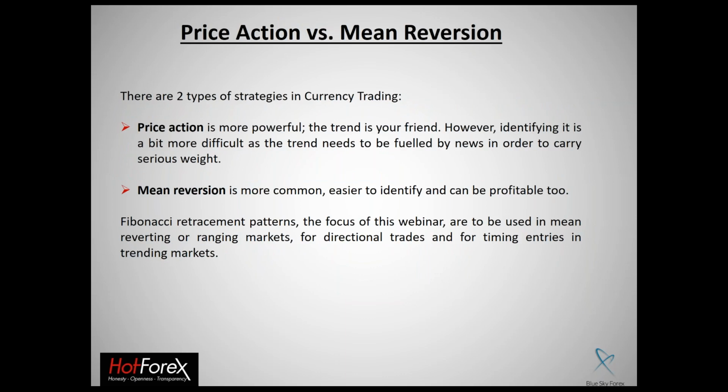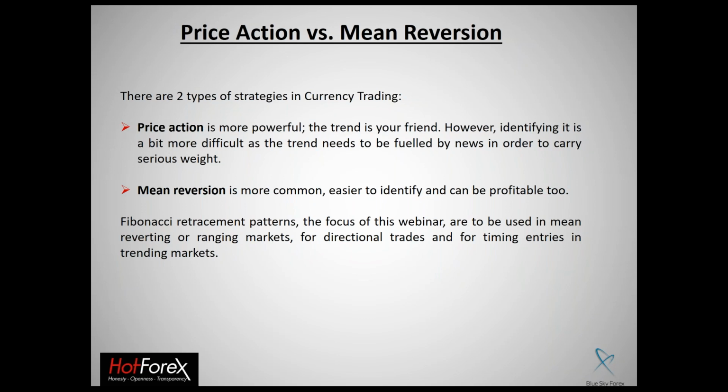Now, regarding the types of markets, this is generally explained in the beginning of each webinar because it is relatively important to understand in what type of market you are trading in, and how to configure your trading habits according to the market type you're in and the market conditions. So first of all, we will have the price action market, the trending market. This tends to be more powerful as the price movements are more significant, as well as trending markets are usually fueled by news. And the more significant the news is, usually the more impact the news will have on the price movements. And then we will have the mean reversion market, a ranging market in different words.